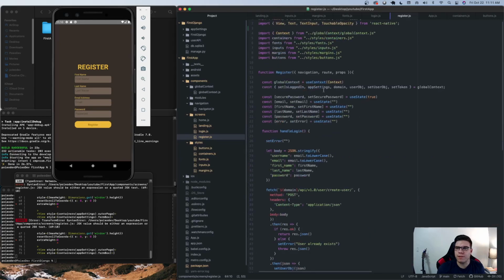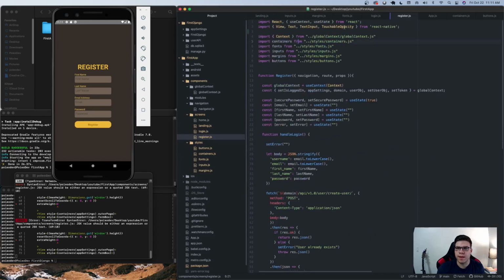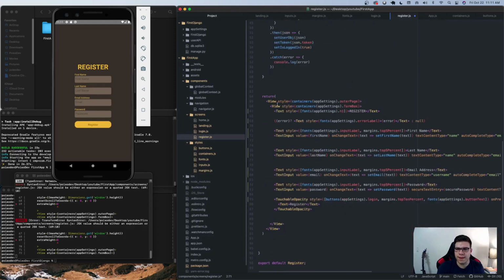React Native actually has a tool, or I guess a component, called KeyboardAvoidingView. So we're going to implement that. We're going to do KeyboardAvoidingView, and this is going to be the content container style. And then we're just going to close it off as well.